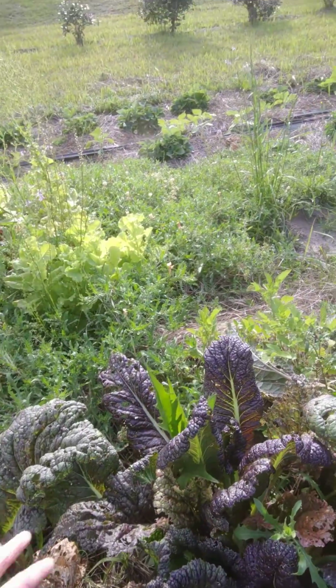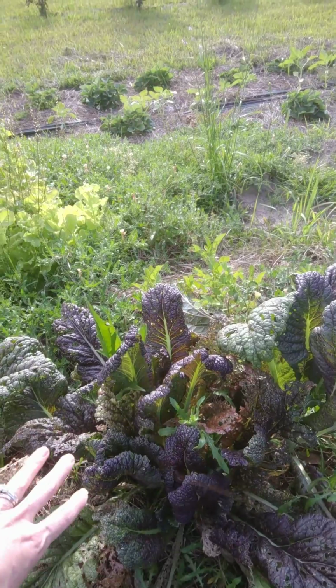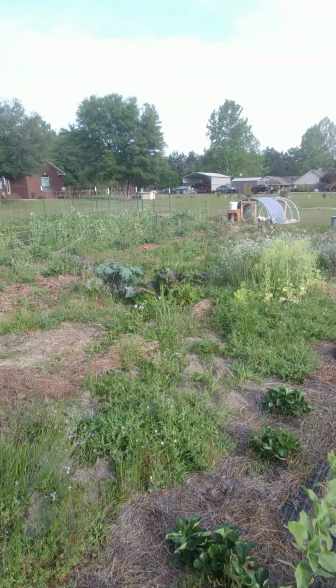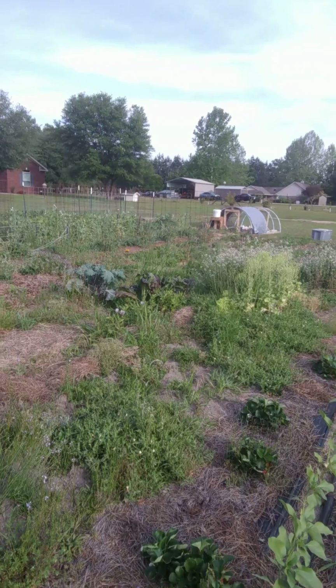And these red mustards, they're a little worse for the wear, but I am going to save seeds from them, because my normal mustards that I save seeds from every year, and I've been saving that seed for about 5 years in a row, for the first time ever during that time the frost has totally killed those greens. So I want to have that in my arsenal, knowing that it is cold tolerant for my area.